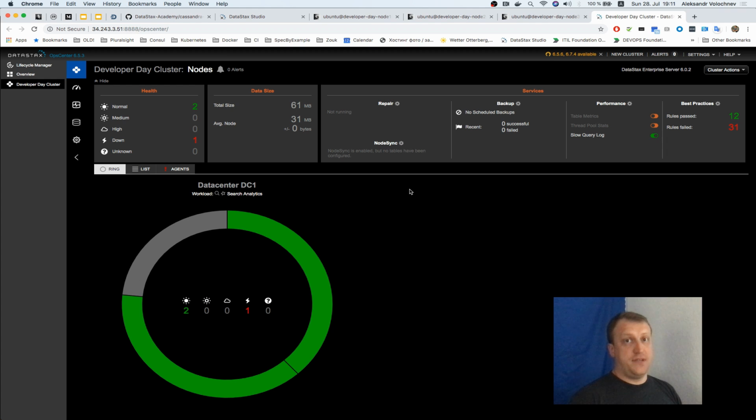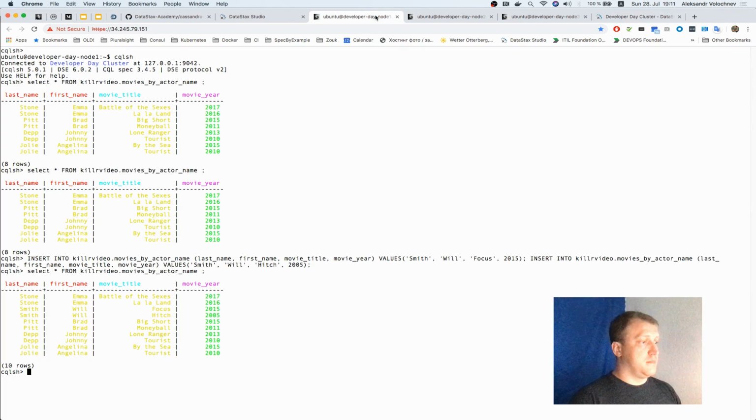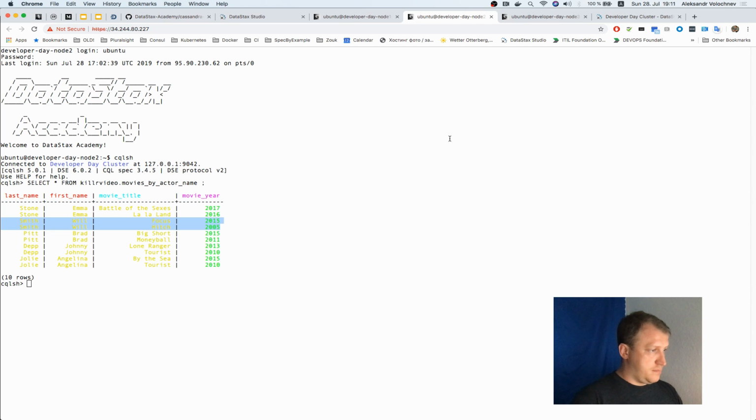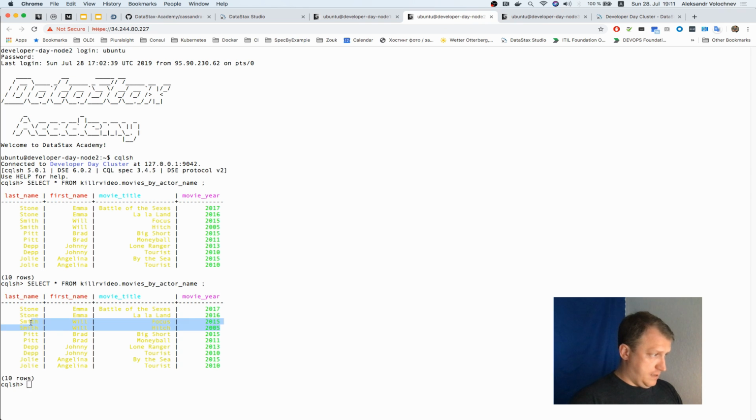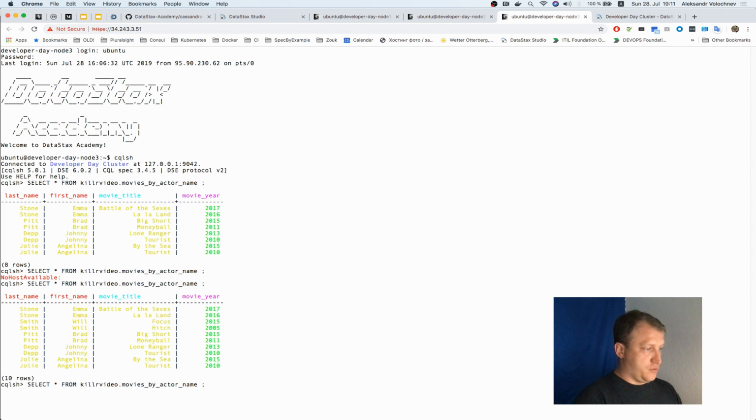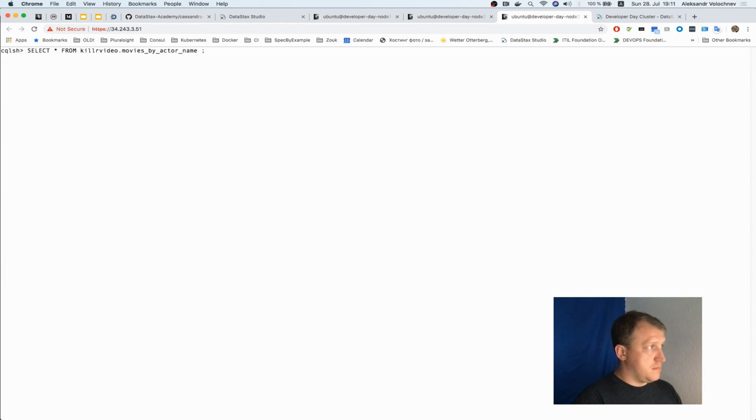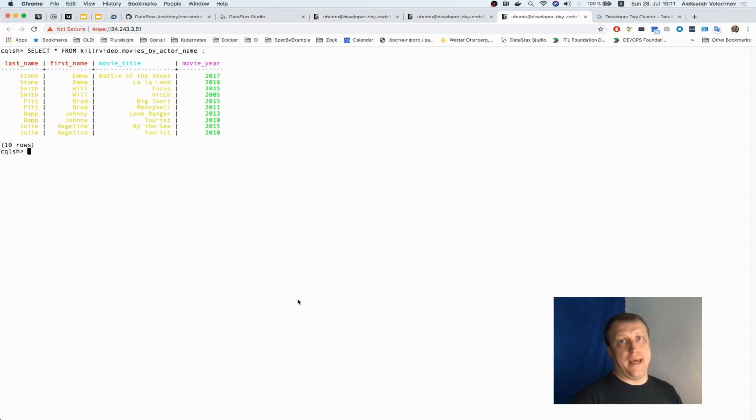Let's check if we still have data. Nothing on node 1. And we are fine on node 2. For node 3, the situation is the same. All the data has been replicated.